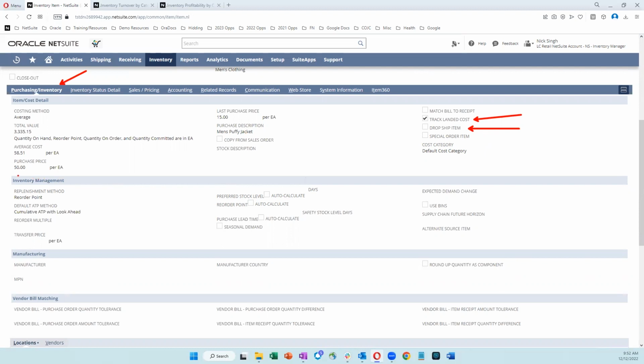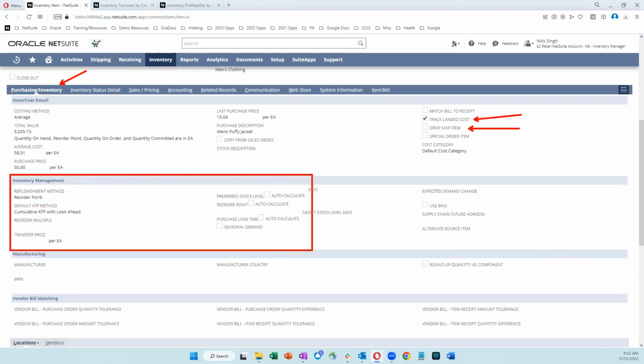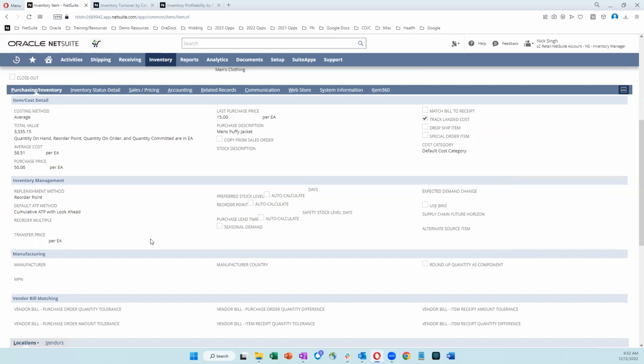And then I can configure the replenishment method I want to use. Here we're going to use reorder points, where we can automate that process of placing orders for additional inventory to make sure that we're placing those orders at the right time. And we'll get back into that here in a little bit.